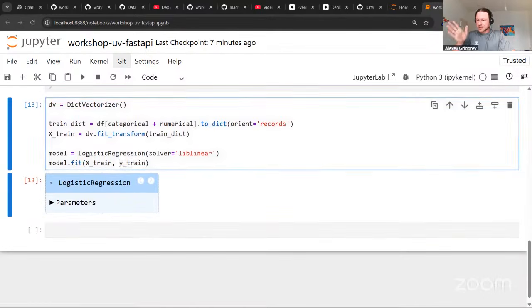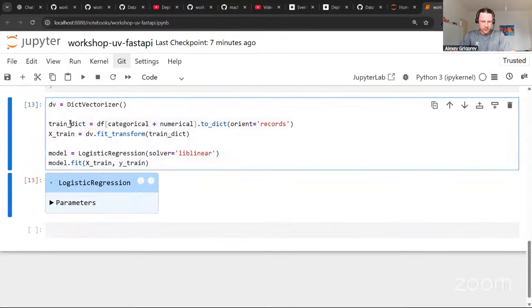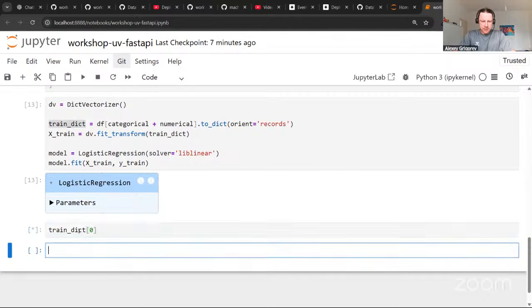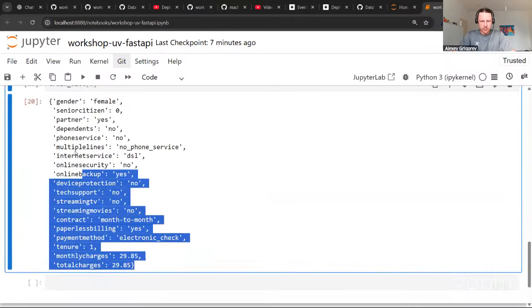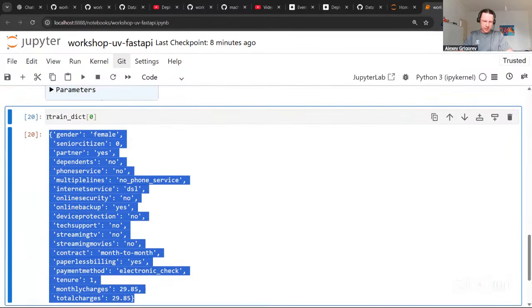So this is the model, and now we want to deploy it. But how do we actually use it? Let's say we want to evaluate all the customers we currently have, and we come across this customer. So this is our customer.